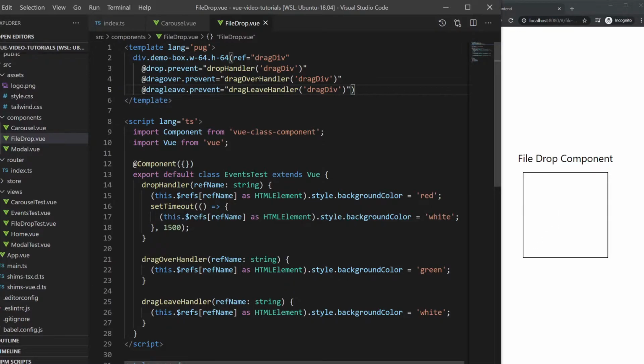So let's quickly look at these 3 handlers, right? The drop handler, when something is dropped onto the square, what should happen is the square will turn red for 1500 milliseconds, so 1.5 seconds, and then it'll turn back white. Drag over, so when an element is being dragged over this square, it'll turn green, and when the element is dragged off of it, it will turn back white.